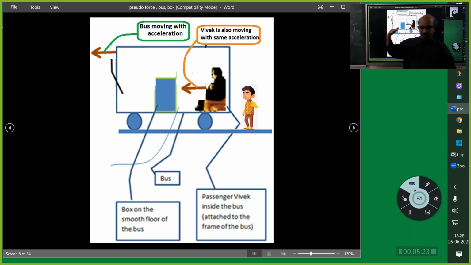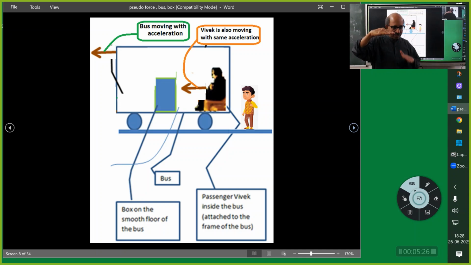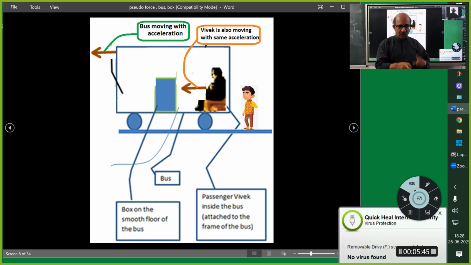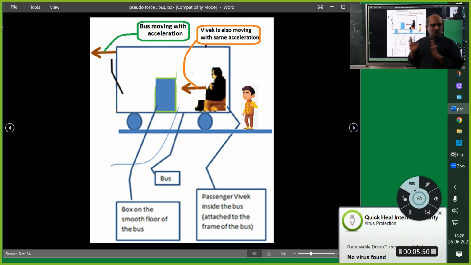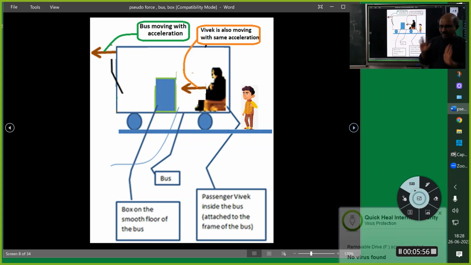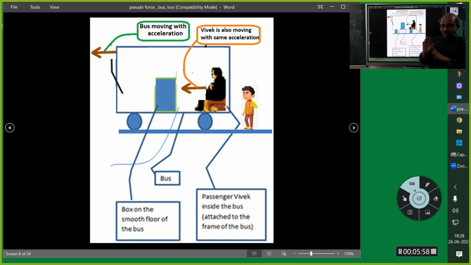See, the body is traveling. Your bus is traveling. Driver applies the acceleration. Then what do you see? The body accelerates, but at the same time, at that instant, it will have velocity vector also, it will have acceleration vector. Got it? It will have both, right? It will have velocity vector also, it will have acceleration vector. Okay, now in this context, I have shown only the acceleration vector. Yes, all of them are having same velocities at that instant of time. At that instant of time where he has pressed the acceleration button.